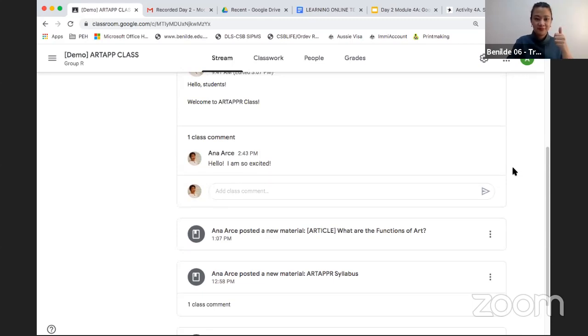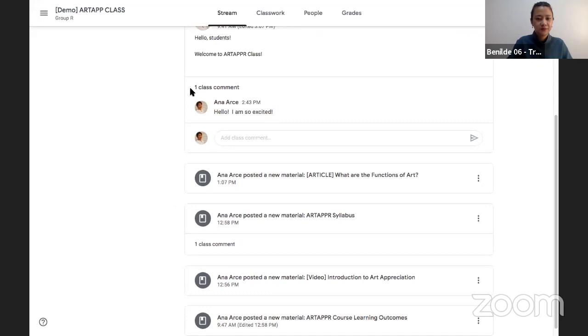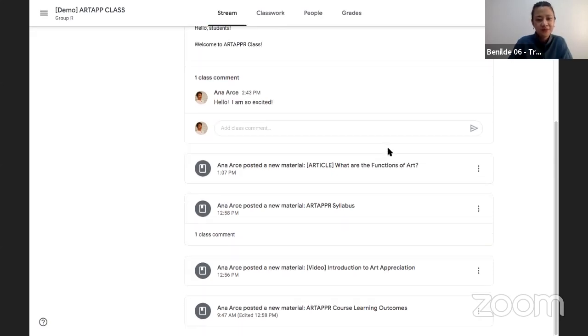So the most recent one is at the top. For both, the stream is automatic by default, for the classwork. Okay. So, you teachers, you have to manually move it to the top. Sige po. Kung ano yung important, yun yung manually i-move to the top ninyo. Okay. Sige po. Thank you po.